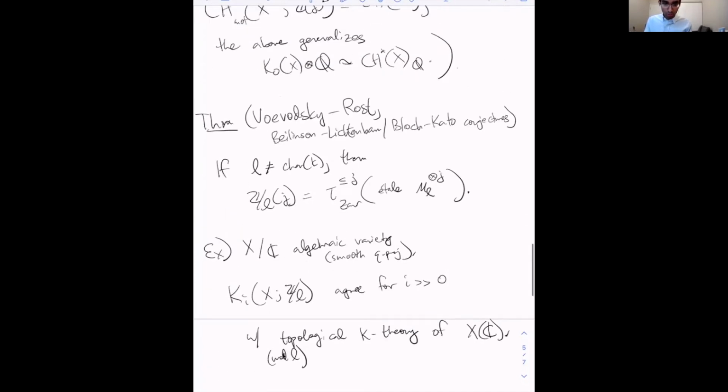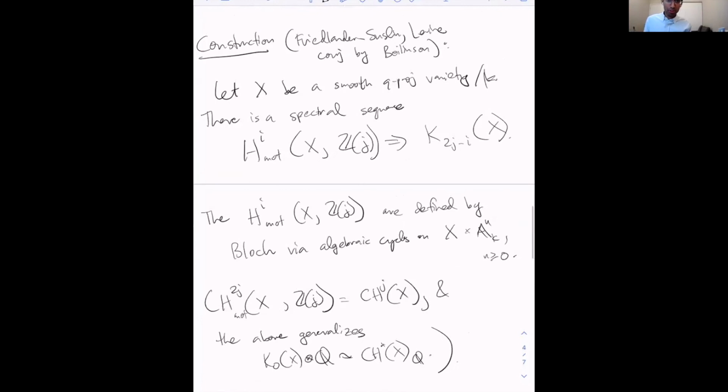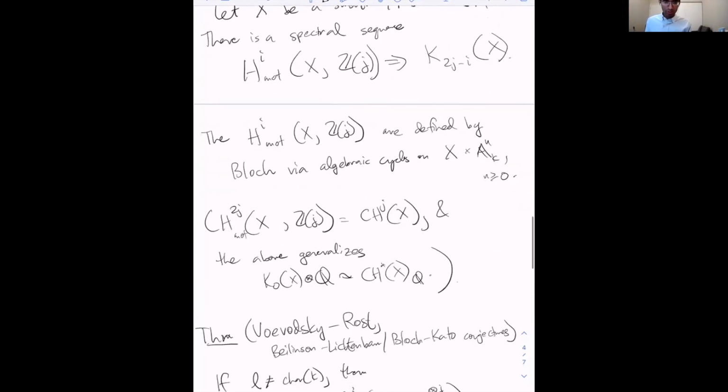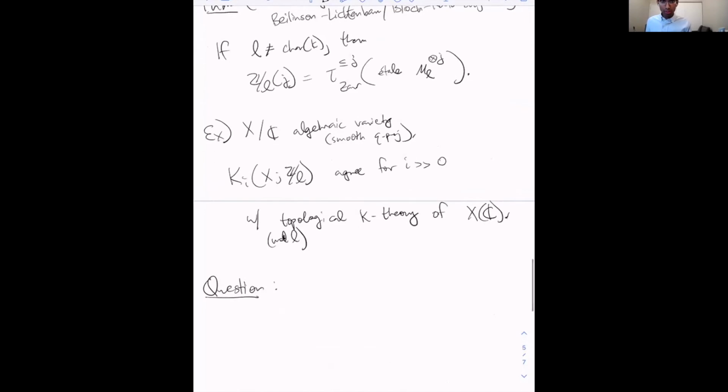The motivic spectral sequence is something that makes sense integrally, and mod L one has this identification. The question one can ask is: do these constructions work if you're outside the case of smooth schemes over a field? A motivating question for what I'm going to describe next in the talk is: this gives a lot of information about the K-theory of smooth schemes, but how does one study the K-theory of singular schemes? Or how does one study the K-theory of objects in mixed characteristic that don't live over a field?